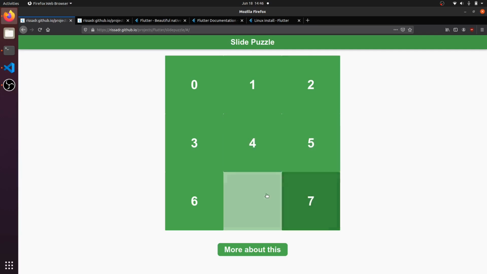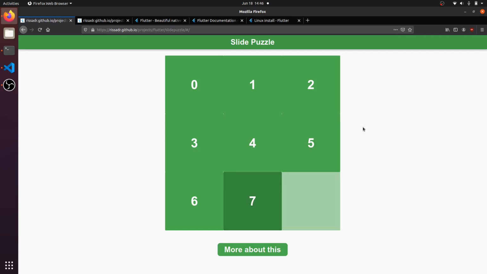And this is made in Flutter, which is a toolkit for making apps to be built on platforms like desktop, iOS, Android, and web from one code base. So it means that while this app is running on web right now, from the same code base, it can be built to run on Android.